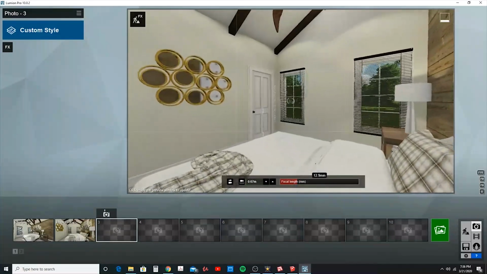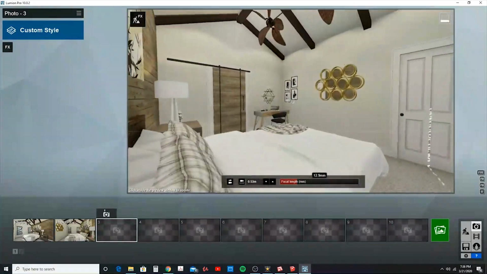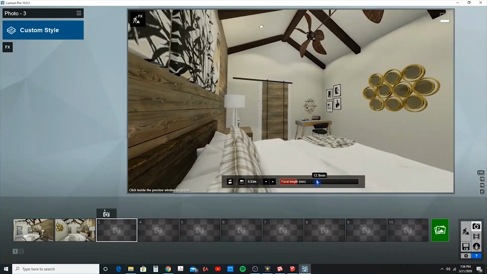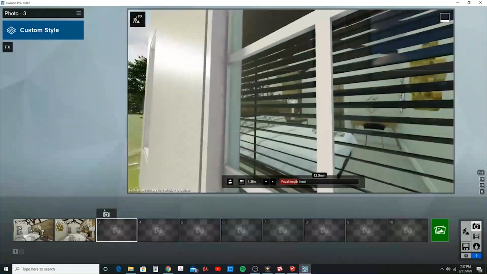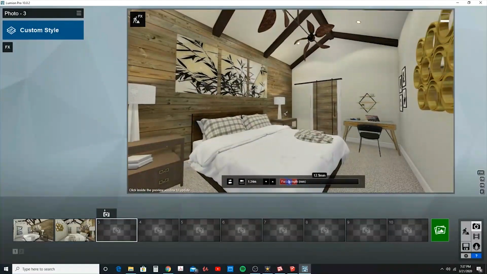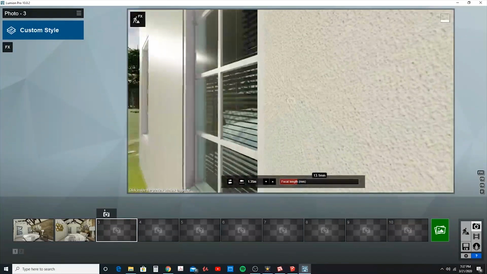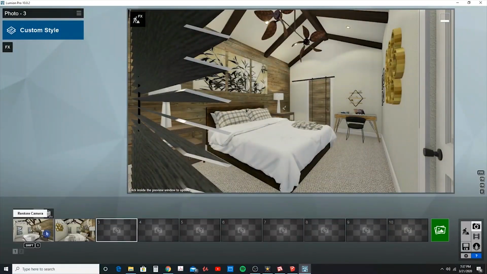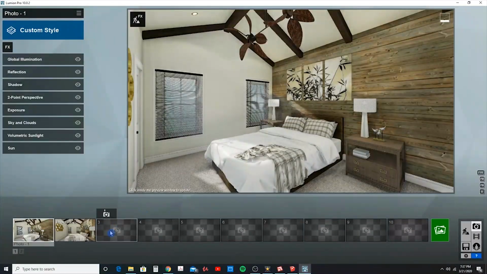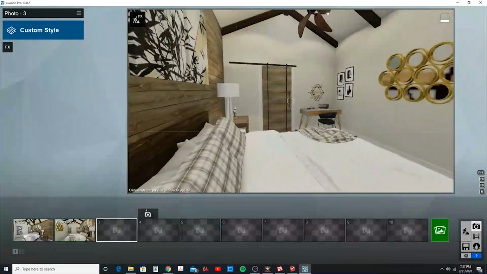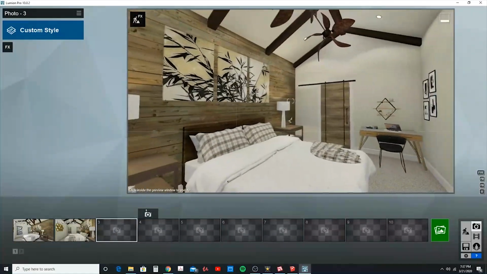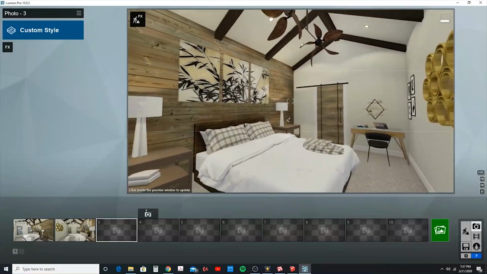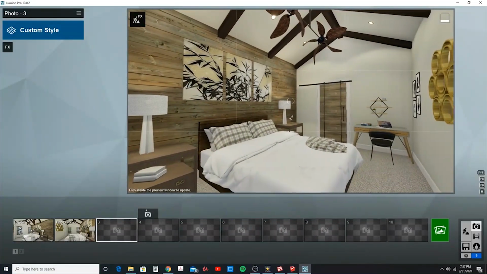And I'm trying to get, let's get a view looking this way. Actually, come around over here, which we have this view, but let's go complete opposite. Actually, all right.